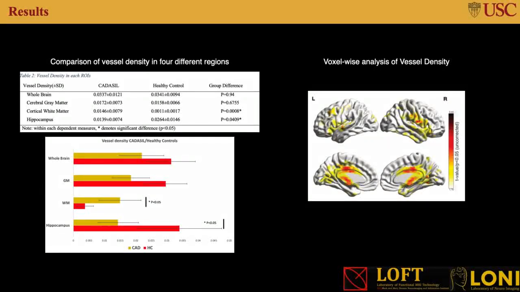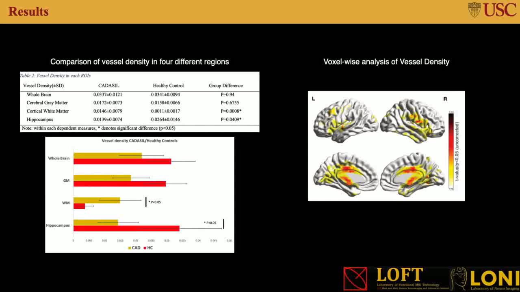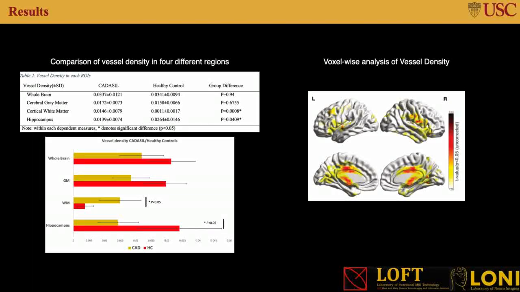The right figure displays the voxel-wise statistical results comparing healthy controls and CADASIL patients. The voxel-wise t-values are projected onto the MNI-152 surface atlas for visualization of the quantitative results. As we can see here, the differences are the most pronounced in bilateral superior temporal gyri, parahippocampal gyri, corpus callosum, cingulate gyrus, thalamus, right pericentral gyrus, right middle temporal gyrus, and left hippocampus, which are consistent with the reported neurological deficits and structural changes of the brain in CADASIL.